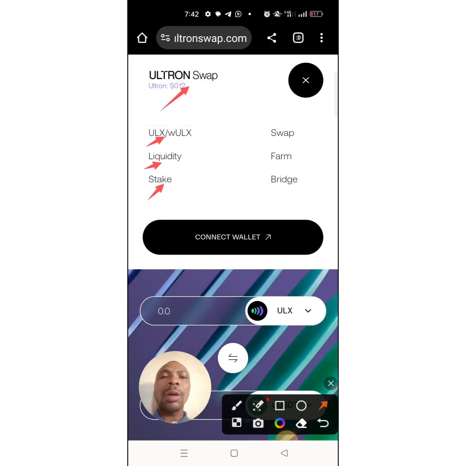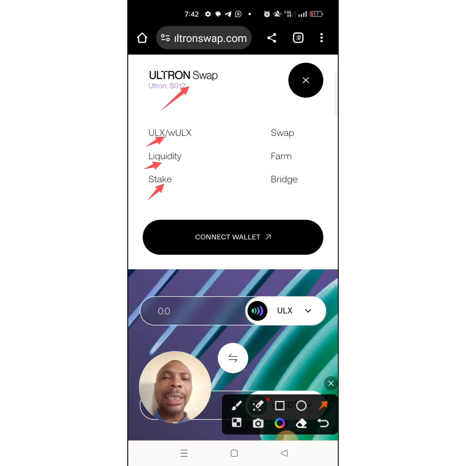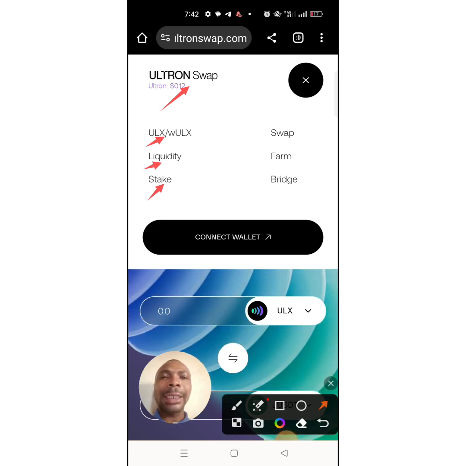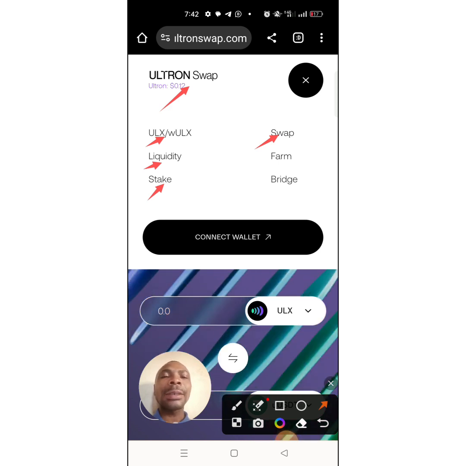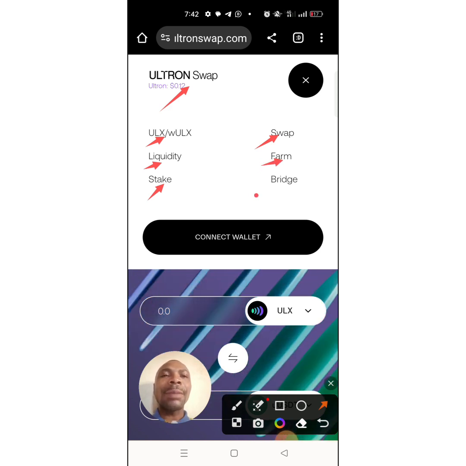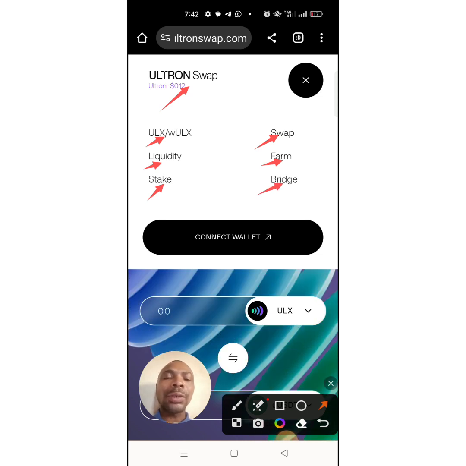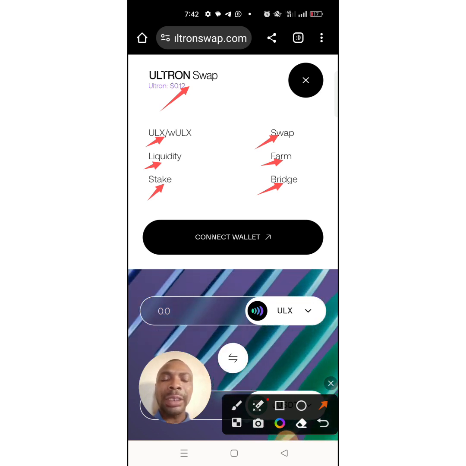This is the staking option. In Ultron Swap, you can stake and earn. Apart from the Mavi staking, you can equally stake in Ultron directly. This is why Ultron is decentralized. You can stake directly on the blockchain and earn. And then this is the swapping utility where you can swap different assets. You can farm, you can bridge from the Ultron network to the Ethereum network, to the Cardano network, to the Phantom network, to Polygon network and several networks, which I will be showing you.